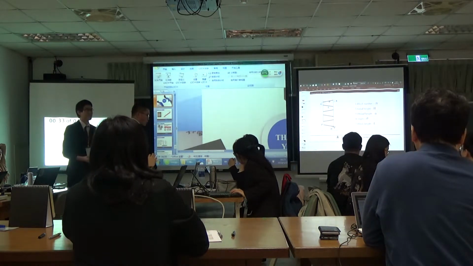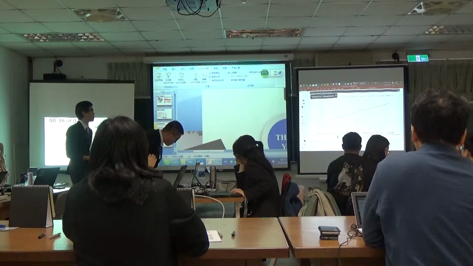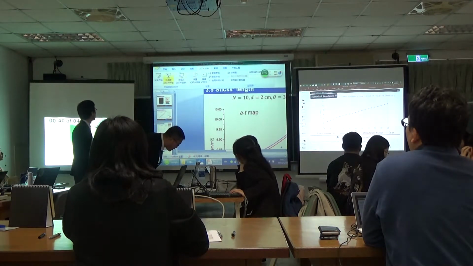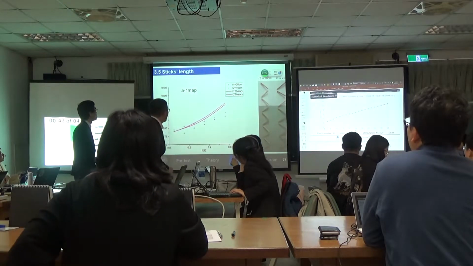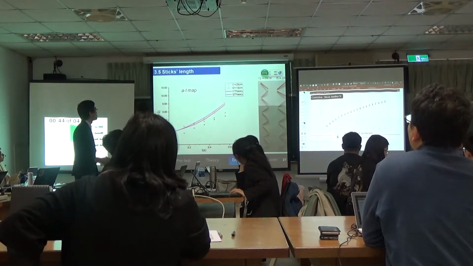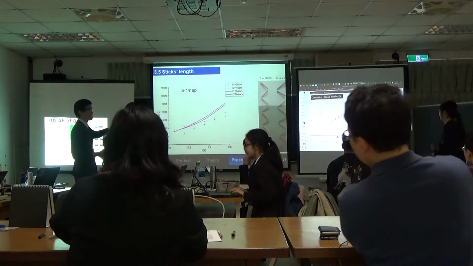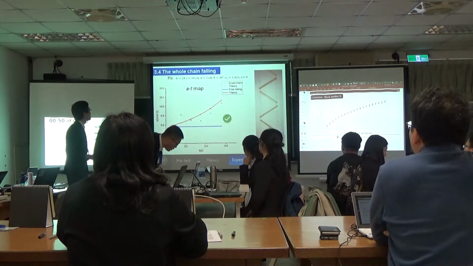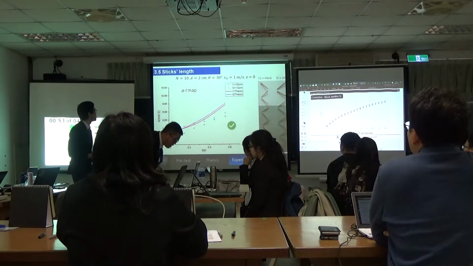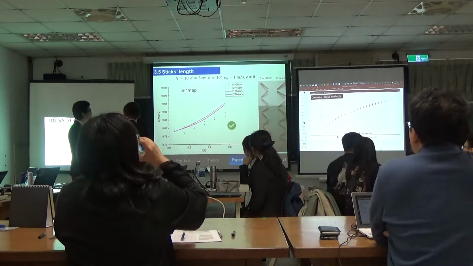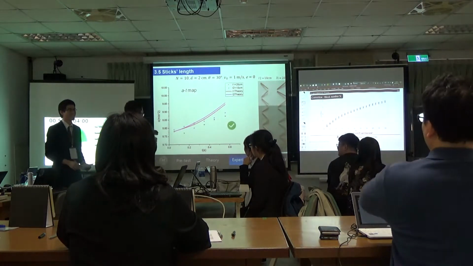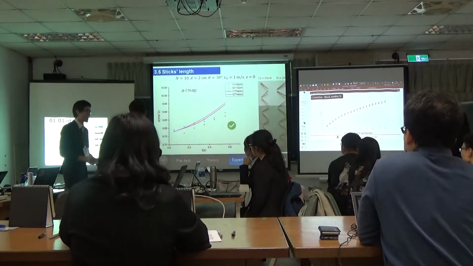Show me this data. Can you show me? How do you change the parameters? Like this part. If we change the length of the chain, and if we change the theta, because we use a hot melt gun, we just use it again. You need to do it again. Yes, I understand.